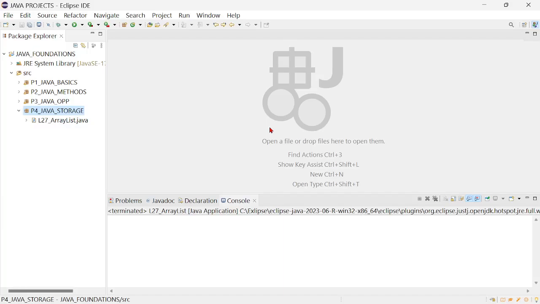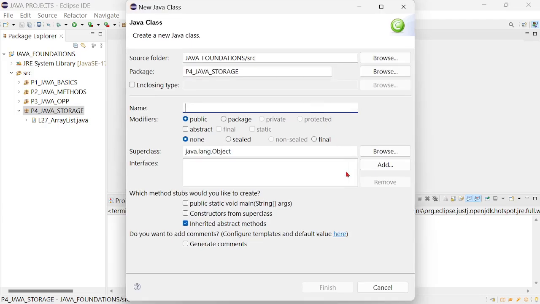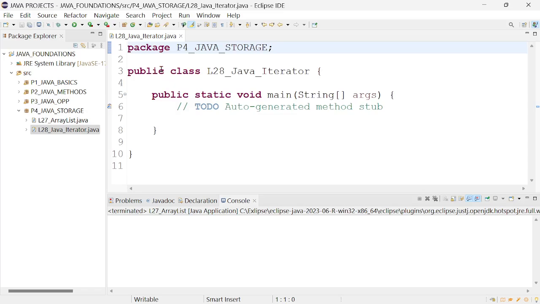Now, after you learned ArrayList, it's time to introduce you to the Java Iterator object. Iterator, and so on.